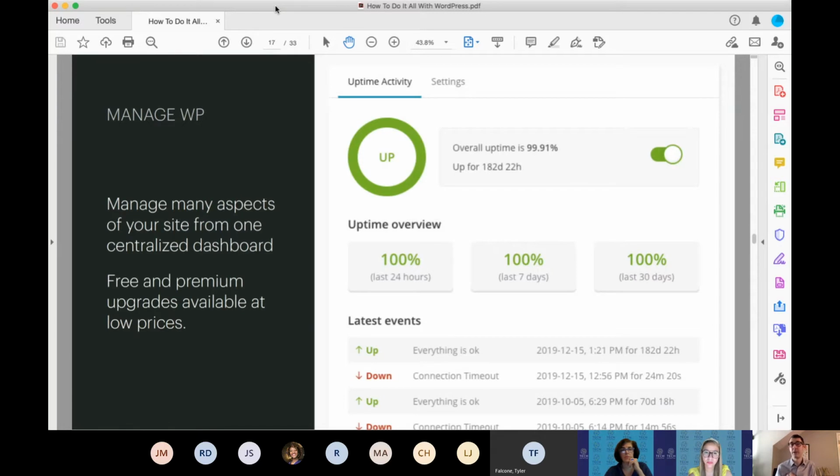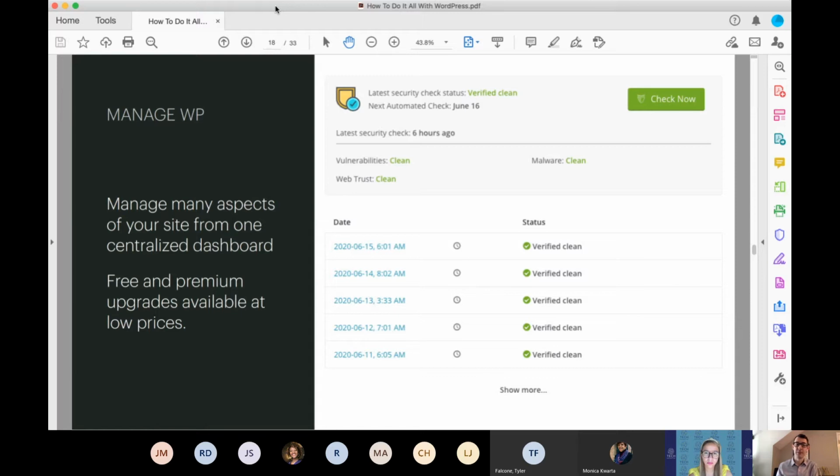It also has something that's really great called uptime monitoring, which is basically just allowing the plugin to monitor the site and make sure that if it does go down, you're going to receive a notification about it. I'm sure we've all been in a situation where somebody sends you a message or an email and says, hey, what's going on with the website? It's down, and it could have been down for hours and you would never know. So this is a good resource for keeping you informed if there's a problem on your site. And of course, you have your backups together in that event, which is also great.